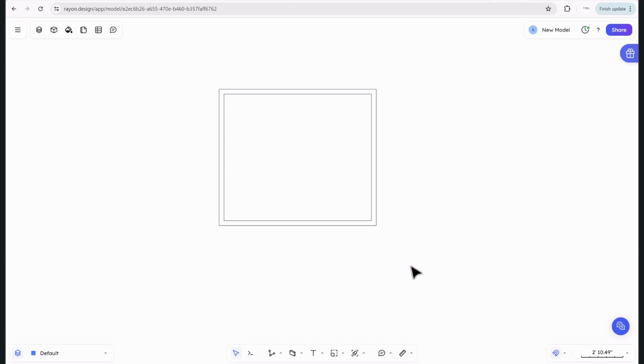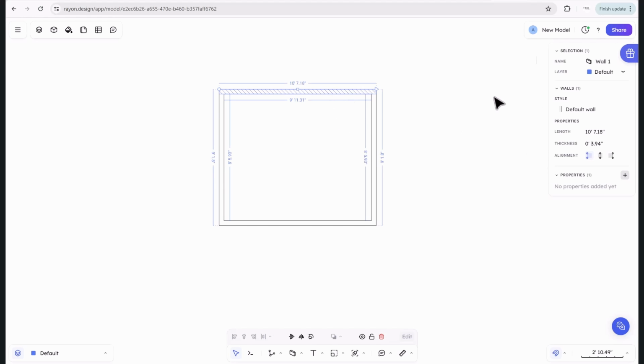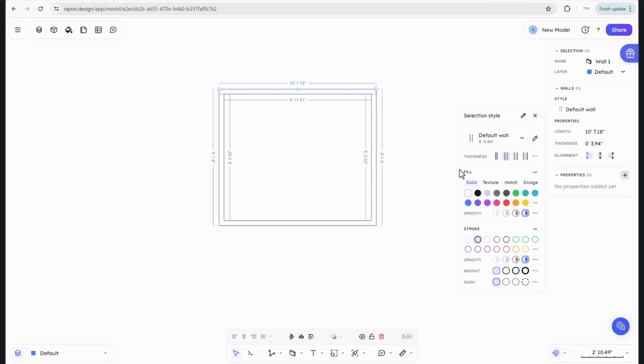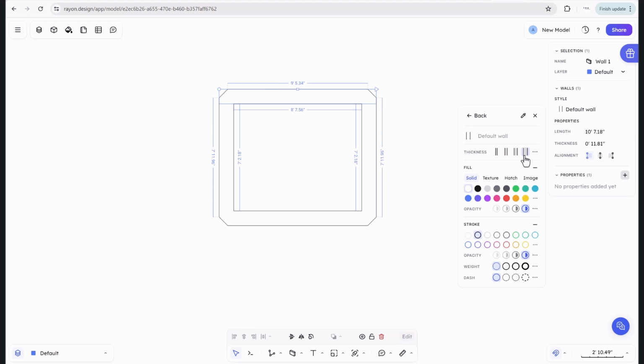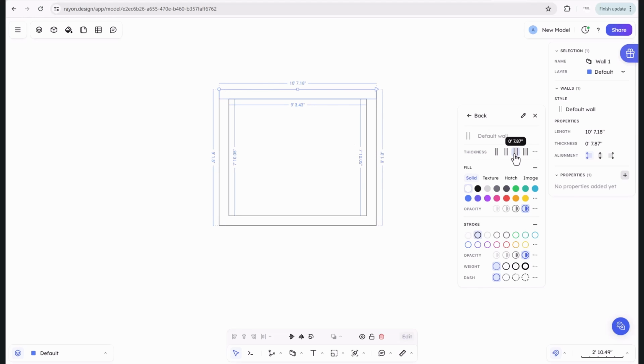Now you can see that the wall right now, it's pretty simple, but you can actually change the style of this wall. If you click on it, you're gonna see this panel, or this properties panel is gonna show up. And what you wanna do is you wanna click on this tile, and you can actually change the style of the wall. So you can change here on edit, and it's gonna change them all. So let's say I wanna change the thickness. I can make them all thicker. So if you do that, it's gonna make them thick like that. Let's just make it this thickness, which is 7.87 inches.